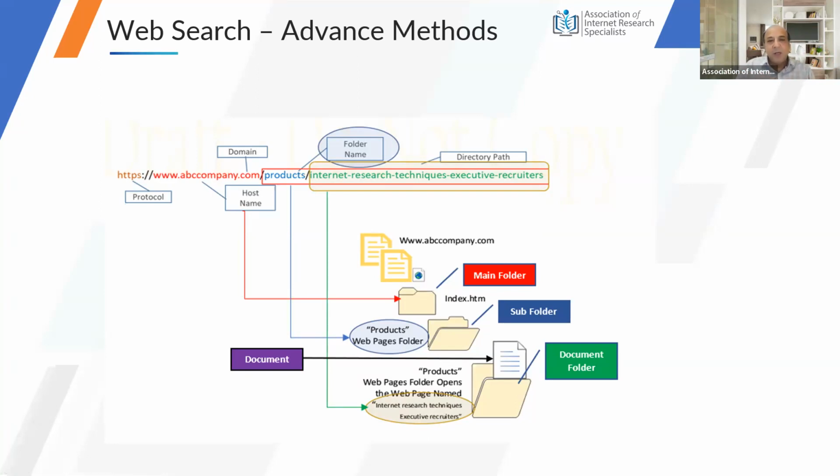So if the word products is used after the first backslash, it means that in the domain, the folder named products is to be introduced, directing the pages of Internet Research Techniques Executive Recruiters, which is the title of the page itself. The page is contained inside of a folder called products.